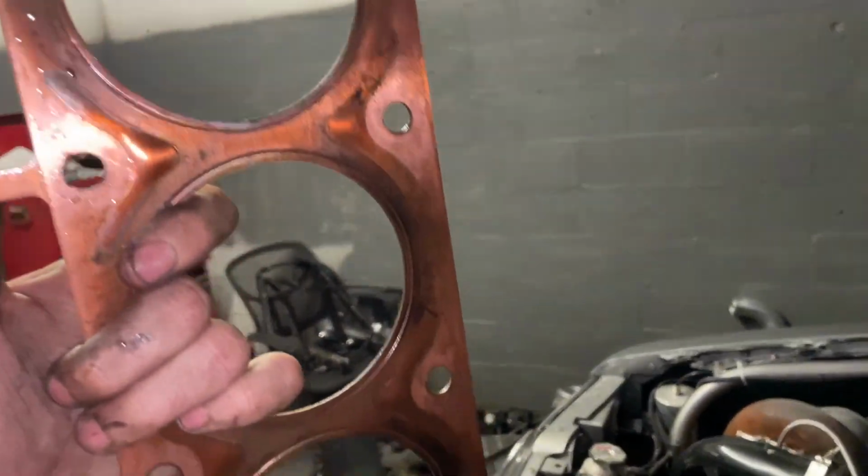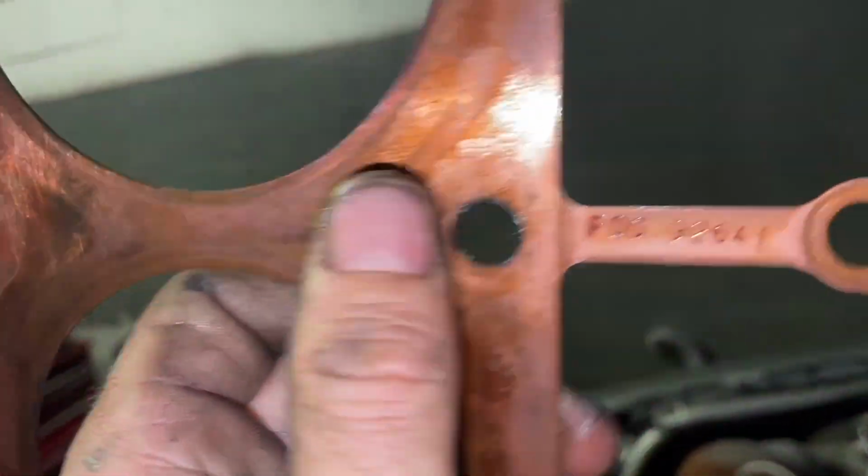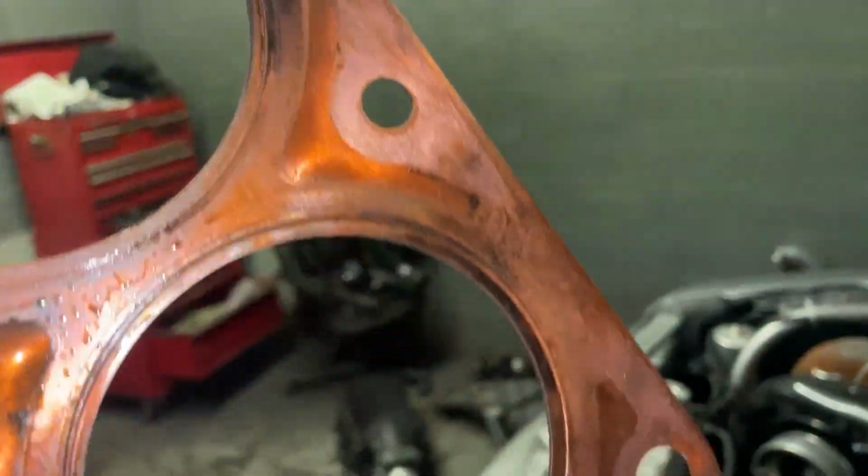Yeah, the gasket still looks good. It's wild how them things right there dent themselves in from the heat. Yeah, the rings, they're all sealing around it. It'll be alright.